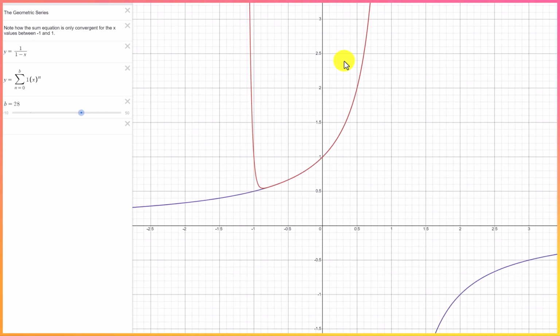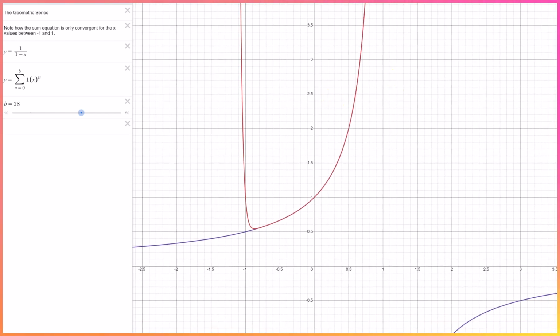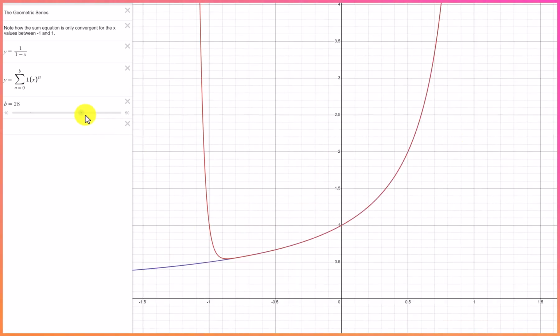If I zoom out a little bit, we're going to go out on the x-axis. Okay, so we're just zooming in and in and in, and you can see we're getting closer and closer. I'm going to stop it right at 50. There are the first 50 terms in that infinite polynomial. You can see that little tail getting closer and closer, approximating closer and closer. If I zoomed out, you would see the same thing happening over here as we approach 1, where that asymptote is. But obviously that's growing without bound there because of the asymptote.